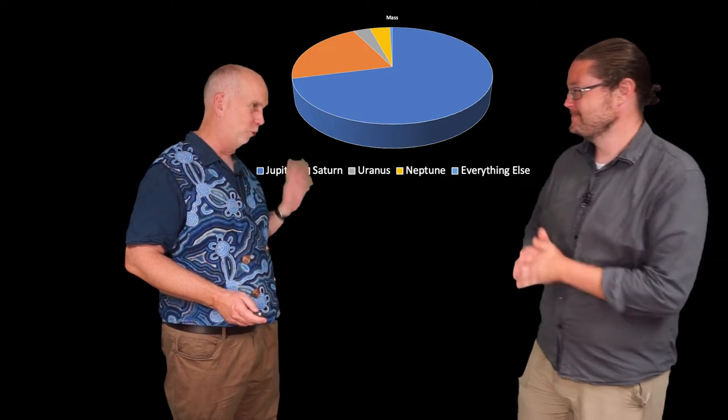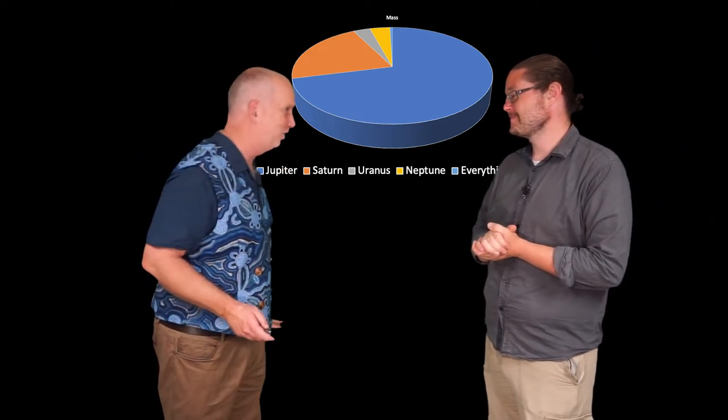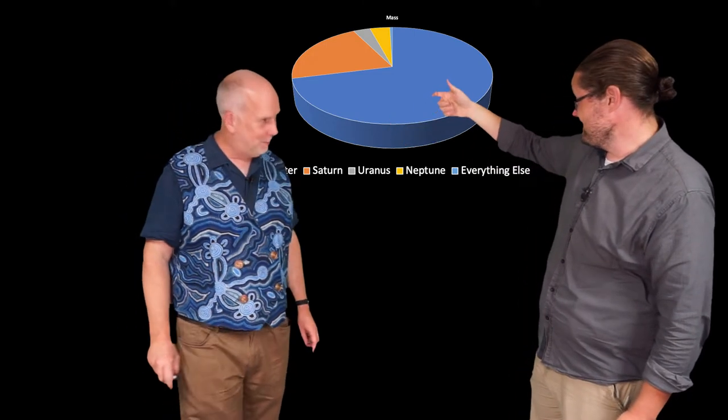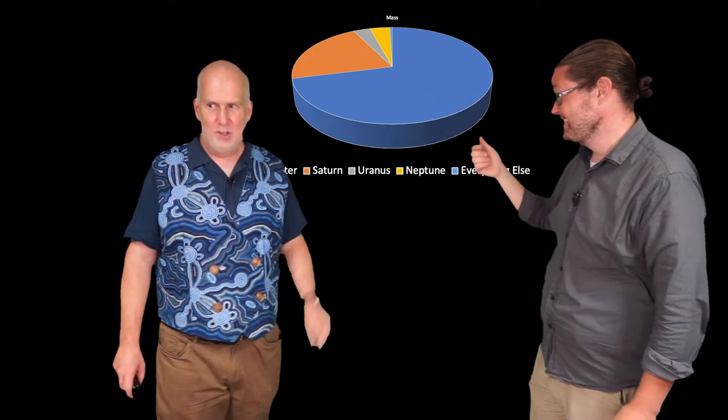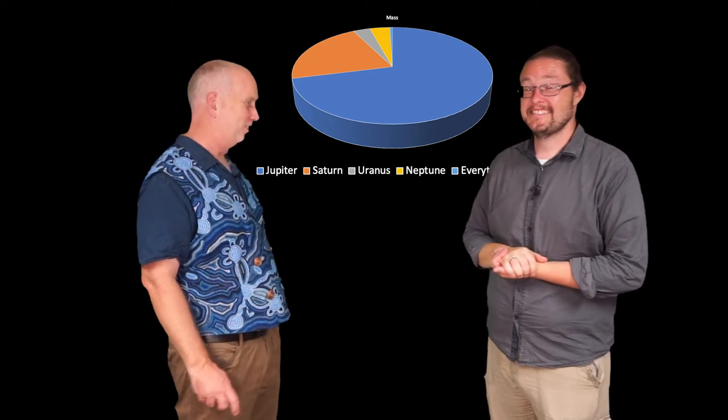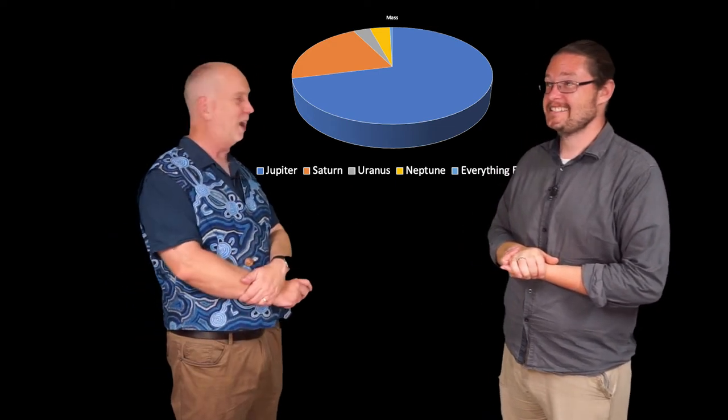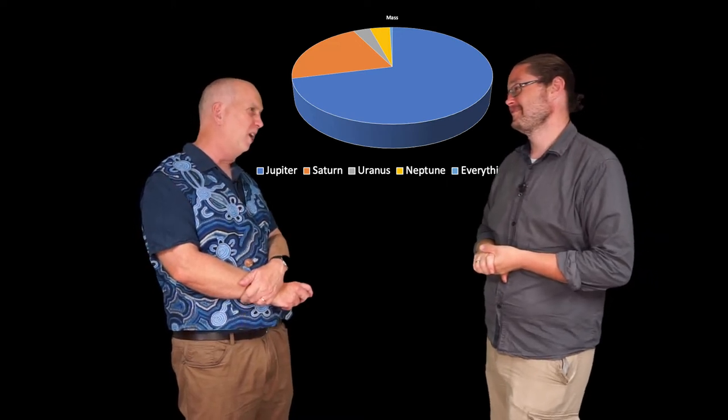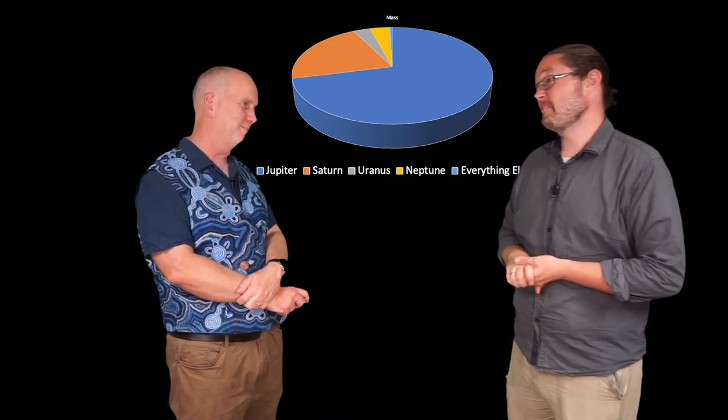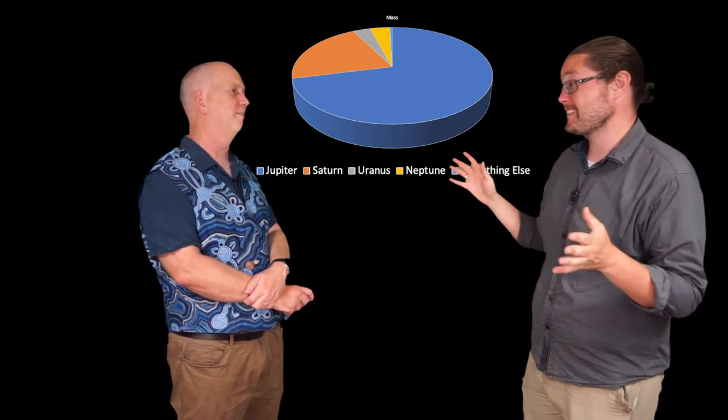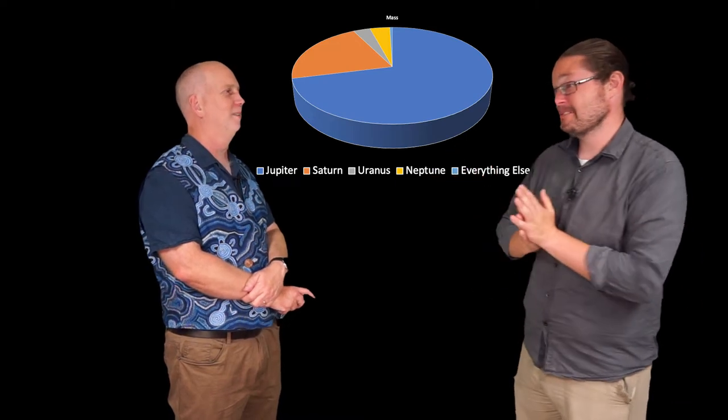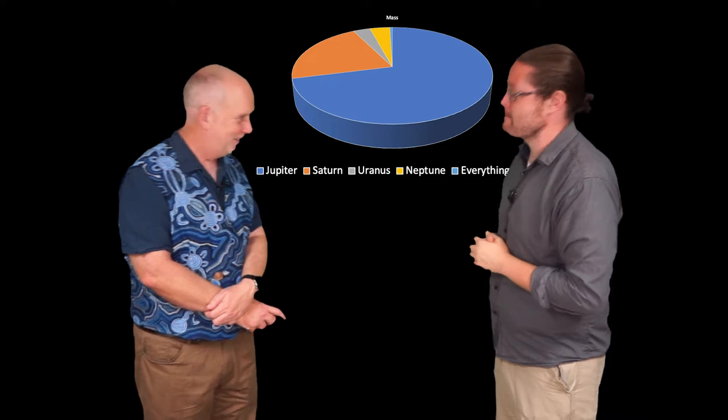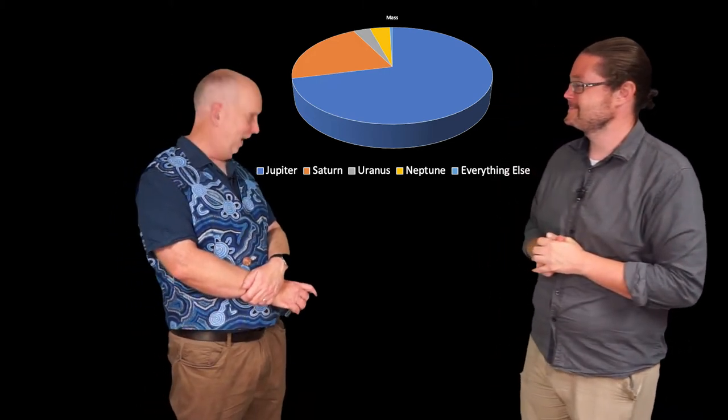And then even one of those other lots is still Saturn. So if you add Jupiter and Saturn, you're up at more than 90% of the solar system. So you could stop there. You say, okay, it's the sun, and we're really careful aliens, so we look really hard, and it's also Jupiter and Saturn. And we would have known the mass of the solar system and what's there to pretty much... As astronomers, we'd be very happy with that measurement. Yes, it's very accurate.